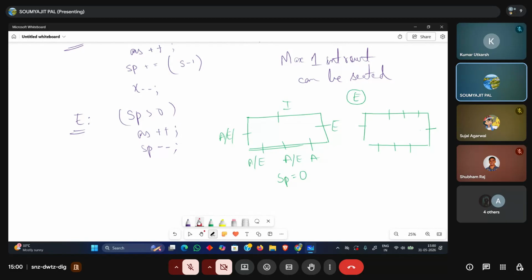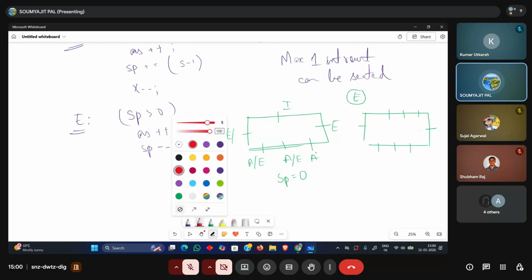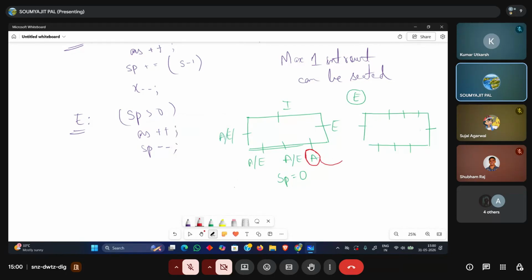What can I do is, what if in earlier stages I may have shifted this A? Since A can be seated anywhere, I may have shifted this A to a position like this. So it may have vacated a seat. A comes here and I can put it here. I cannot move an extrovert here. I cannot move an extrovert.